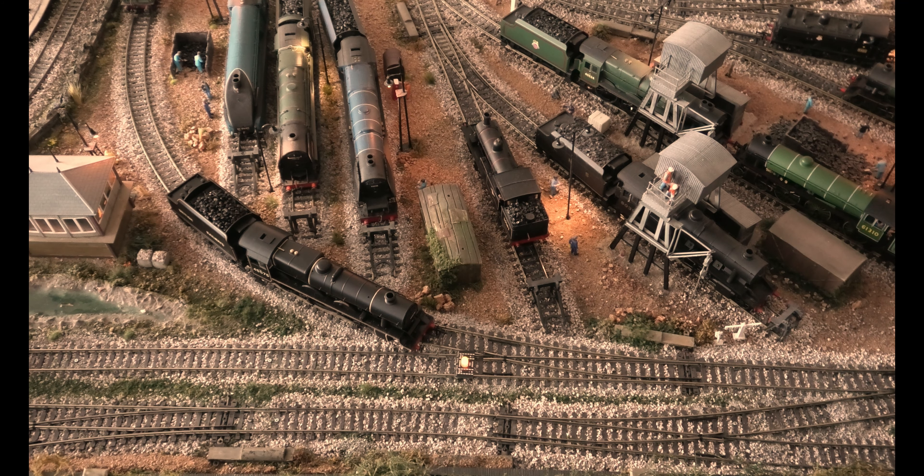When people say you'll blow the loco up, yes you will — if you let the power continuously run through the locomotive. This is how you know you are putting digital or DCC power into your analog or DC locomotive. Listen — hear that? That's how you know. You're not going to damage the locomotive like that.